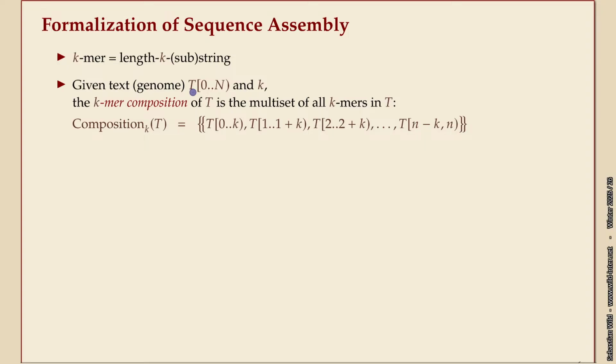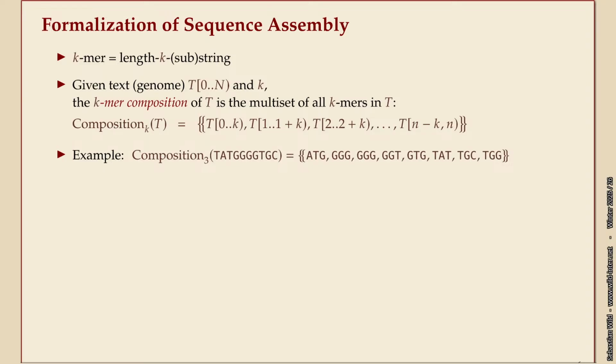So if you're given a text, it's of course easy to produce this k-mer composition, just listing all the substrings. The problem that we're trying to solve is, of course, the reverse problem. Okay, here's an example just to make sure. Here, I've sorted them alphabetically to make it a little less obvious, or to show the duplicates more clearly.